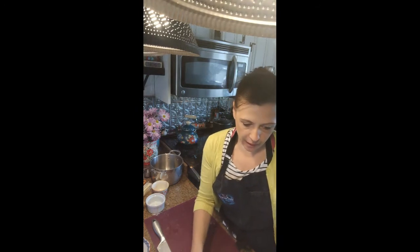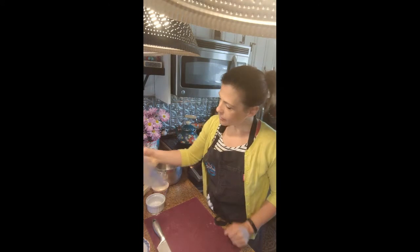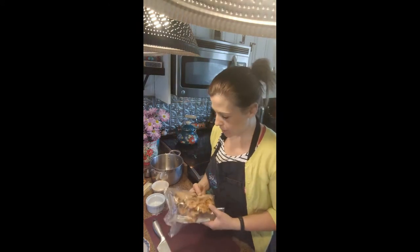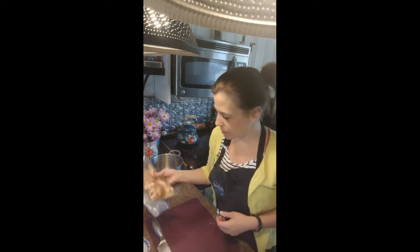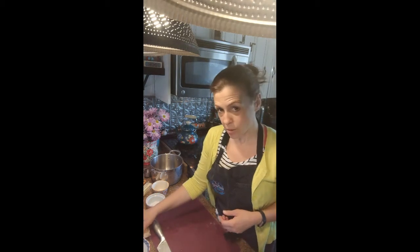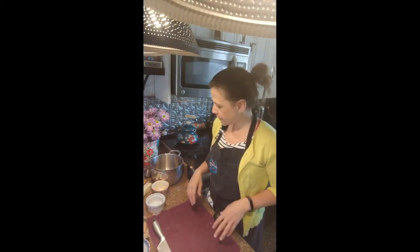All right, welcome back. So let's get started on our chicken popovers, while our popovers are still cooking in the oven. So I have assembled our chicken broth. I have some leftover chicken from a dinner that we had, so I'm going to use that, or you can use a rotisserie chicken, whatever you have that's already cooked chicken. So this is a good way to use up leftovers.